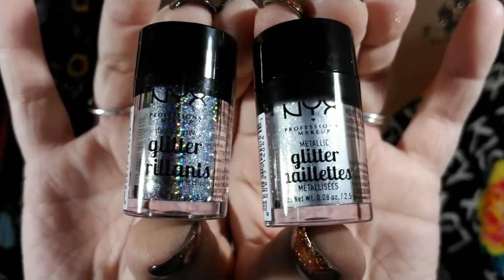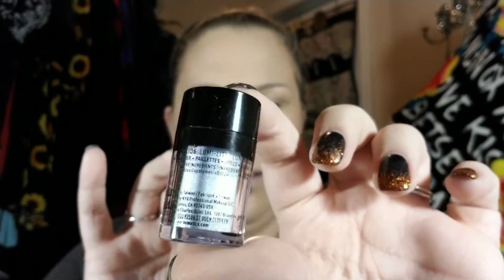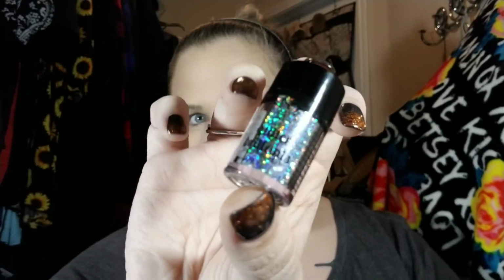I also got some body glitter. We're doing decades at work for Halloween, and I'm going to do a 90s thing. So I bought these two glitters for body glitter. This one's got more of a pinky reflex, but then this is really pretty. I really enjoy this. I'm going to put it all over my face.